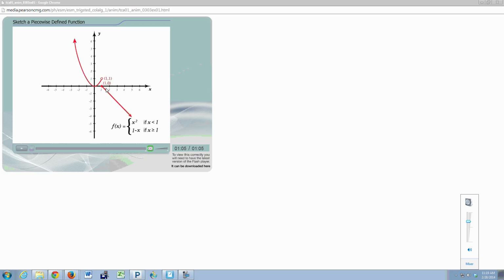Right at 1, because 1 isn't defined on this domain, is it? So you can't use the value you get from your quadratic x squared. 1 is defined on this domain where we're looking at this straight line. Notice if I drew a vertical line right down through x equals 1, I couldn't go through 2 points, or else it wouldn't be a function anymore. So one of those values has to be an open circle and one of them has to be a solid. Any questions on that? Okay, you try drawing it at your seat.